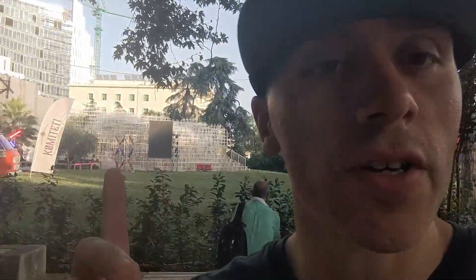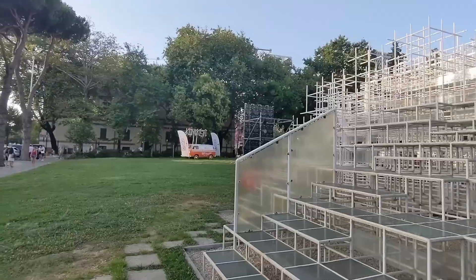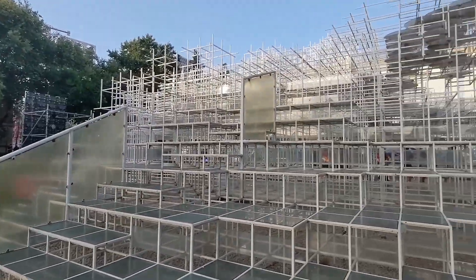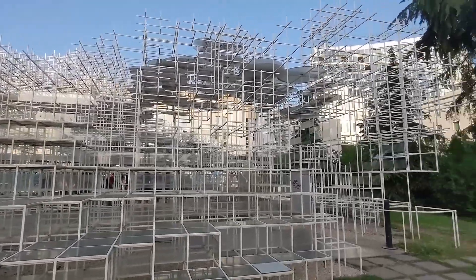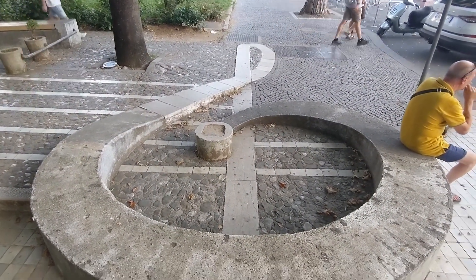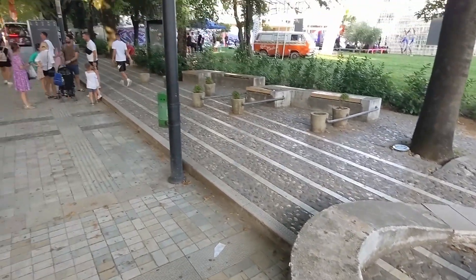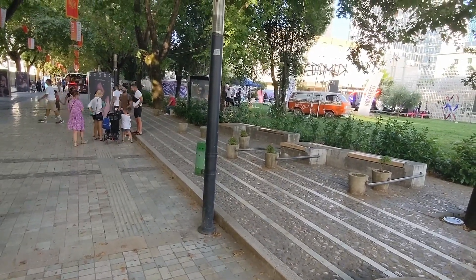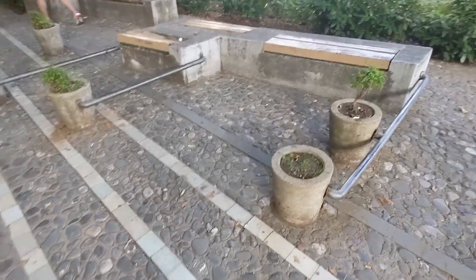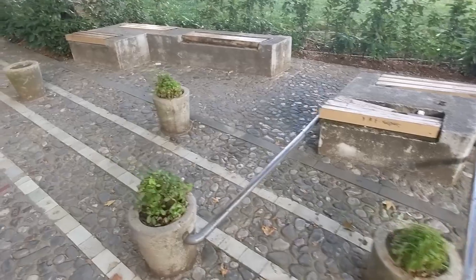We've now arrived on Toptani Street. Over here there's a piece of modern art called the cloud — it travels around from city to city. It was supposed to be here for two years but now it's actually been here for six years. Every time I come to Toptani Street I see this treble clef built into the sidewalk. The sidewalk is a musical staff, except they didn't know any music theory when they built this — they put the treble clef at the wrong end of the staff. And then the benches are notes, but there's no melody because the people that built it didn't know how to read or write music.